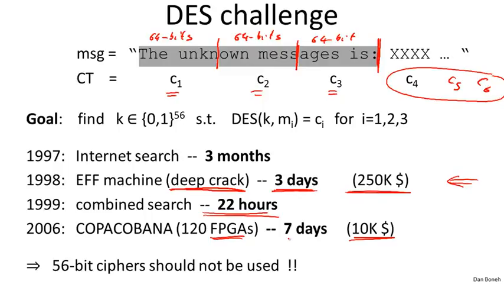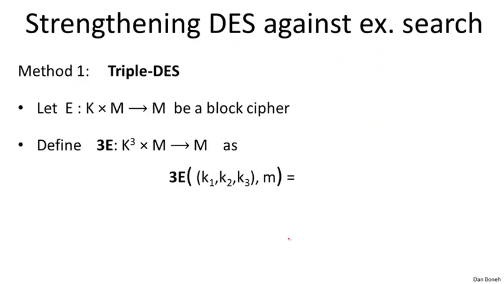People really like DES. It was deployed in a lot of places. There were a lot of implementations. There was a lot of hardware support for it. So the question was what to do. The first thing that came to mind is, maybe we can take DES and artificially expand the key size so we strengthen it against this exhaustive search attack. The first idea is basically, let's iterate the block cipher a couple of times. And this is what's called triple DES.